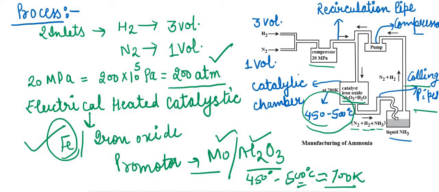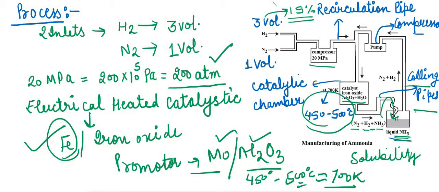Inside that water chamber, we know that the solubility of ammonia is very high inside the water. So that ammonia mixes with the water molecules, and there is the formation of liquid ammonia. Because we know that the reactants given here can only be converted into ammonia with a value of 15% only.